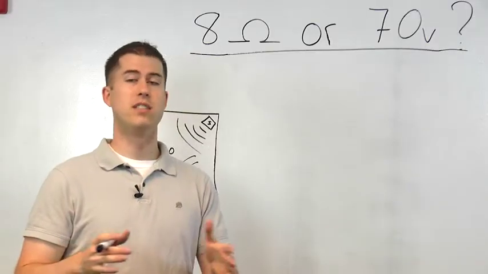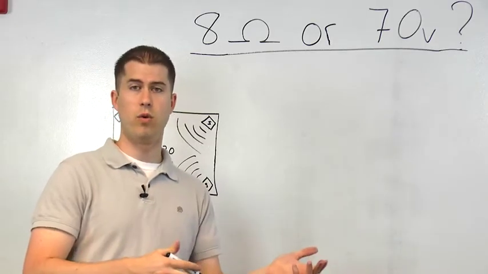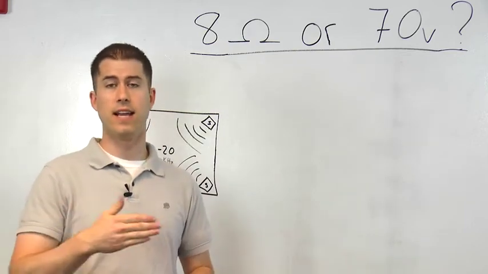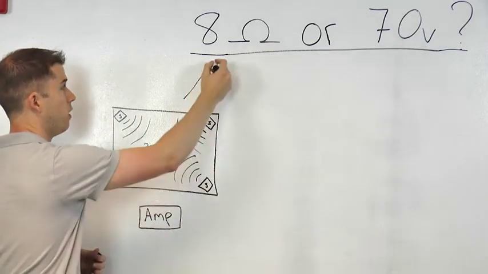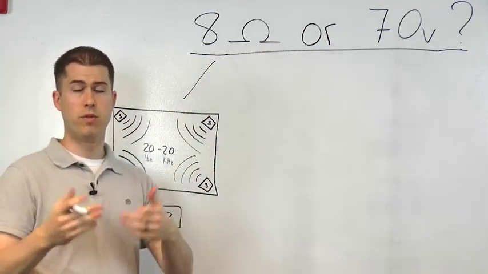Let's say the coverage area is small to medium size, like a secondary room or a small outside area, and the client likes to throw parties, so the system really needs a pump. Well, this makes for a great use case scenario for 8 ohm systems, as most of you are familiar with.